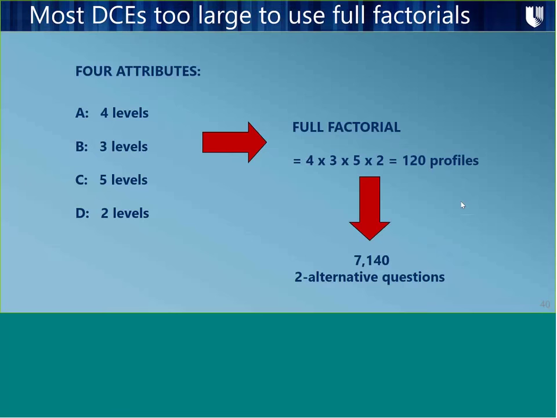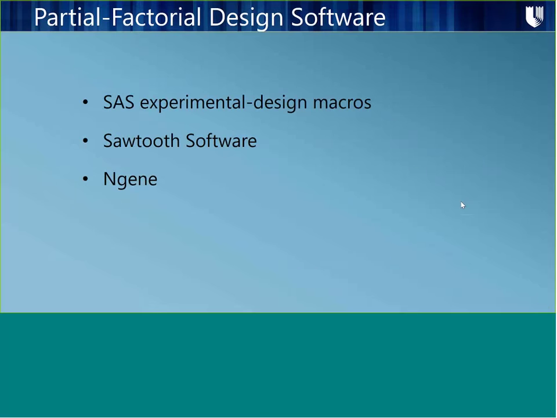All right, so that would be nice, but we need to be able to ask a finite number of questions that people are really able to answer within the time that they're willing to donate to us. So fortunately, there's algorithmic magic that we can apply. There's software that is readily available in SAS and other programs that will construct efficient designs, meaning designs that yield the most precise estimates for a given number of questions, or given the precision that we're aiming for, make sure we can get that precision with the fewest number of questions.